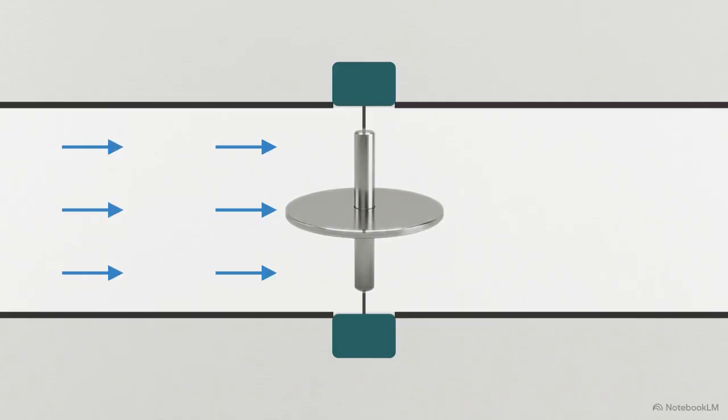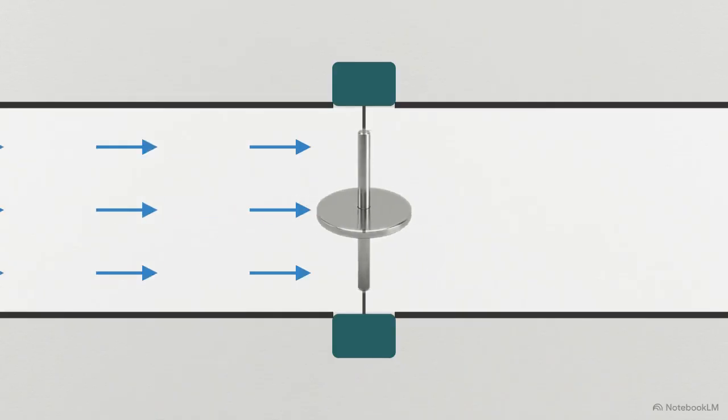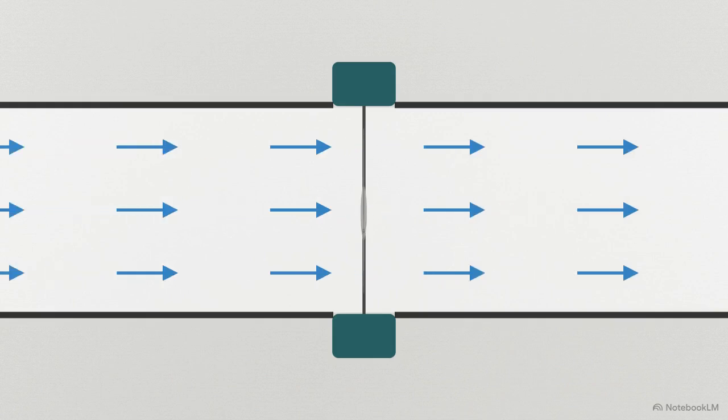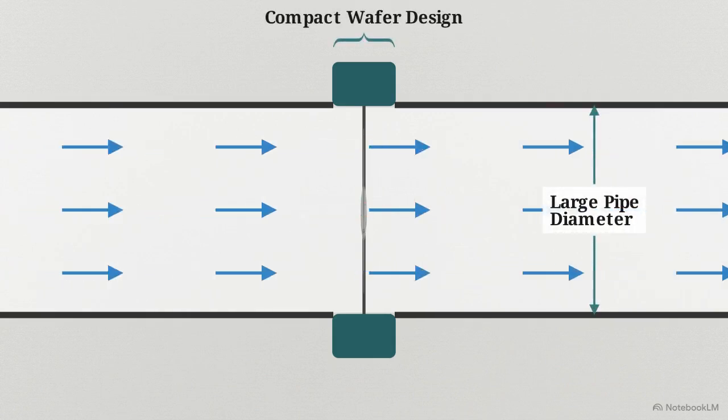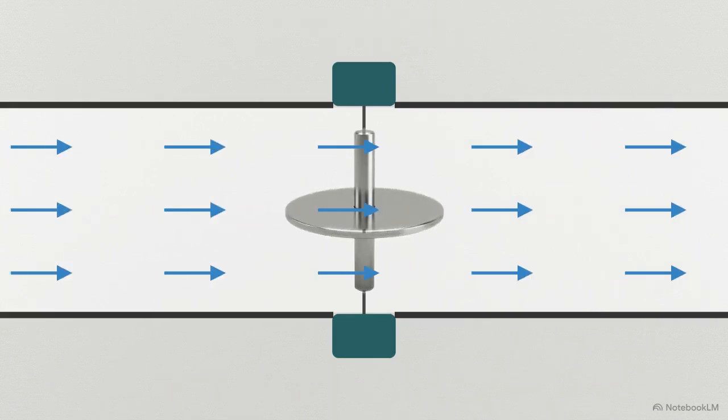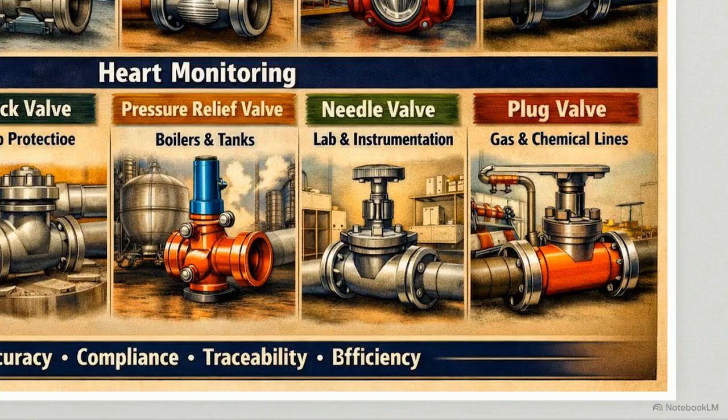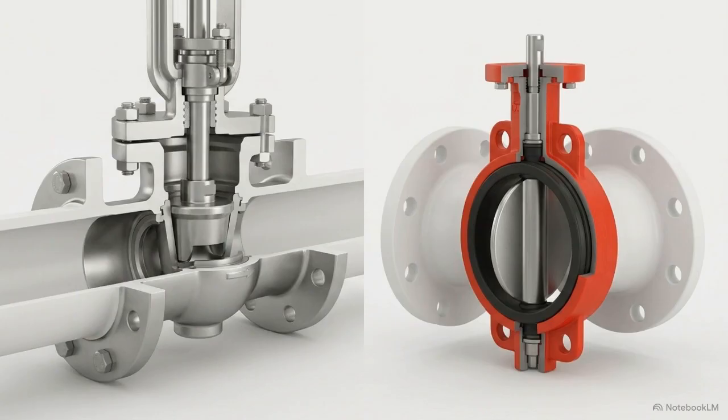Butterfly valves are built with a rotating central disc that matches the diameter of the pipe. Their lightweight and compact design makes them the preferred choice for HVAC and large-scale water systems where space is limited. The plug valve uses a tapered or cylindrical plug to handle gas lines and fluids that contain suspended solids. While linear valves offer precise tuning, rotary valves are selected for their speed and spatial efficiency across the facility.